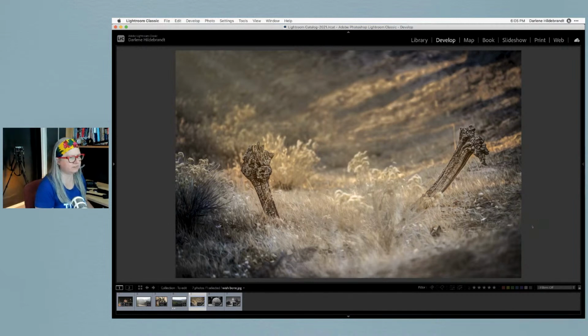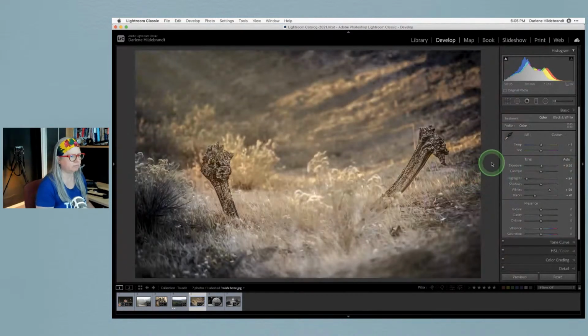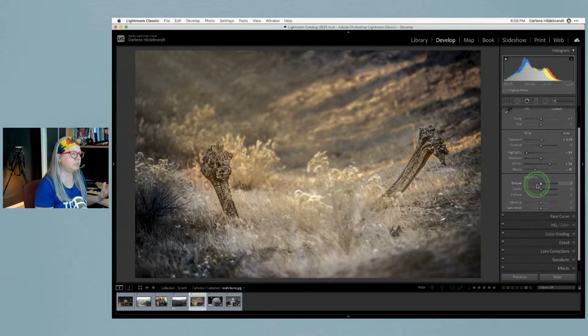So going into the develop module, let's turn on my panels here. You can see that I did some basic adjustments in here in terms of highlights and shadows, but I also did more local adjustments. Okay, so the difference is these sliders in your basic panel or on any of these tools apply to the entire image. When you're dealing with a local adjustment, specifically one where you want to darken bright areas or lighten dark areas, you're going to need to use some local adjustments. So that's the tools that are located up here. Okay, so there's a graduated filter, the radial filter, and the brush.